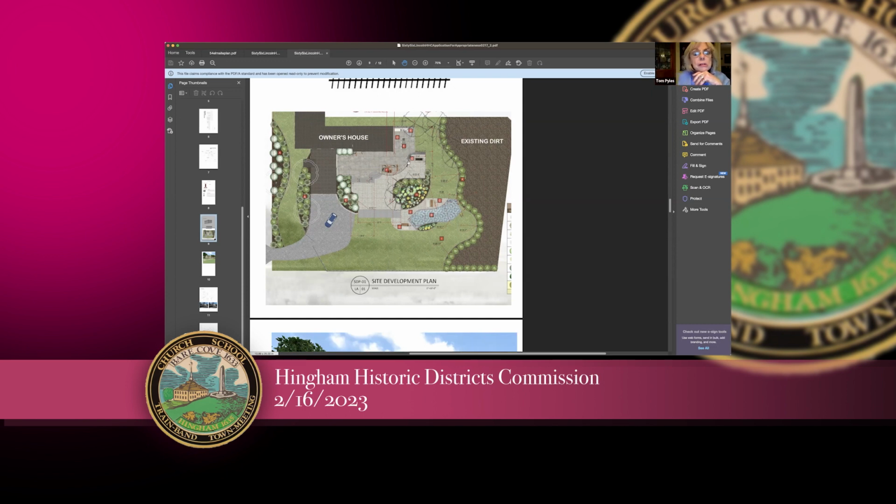And then if you follow the cursor, we're staying north of this line right now. Everything down here we're not asking for review of this at the moment, or potentially not at all. So if we could just focus on extending this patio to this inside corner, that would help us. And what is F? Is that just a planting area? Just a lounge area, couches.